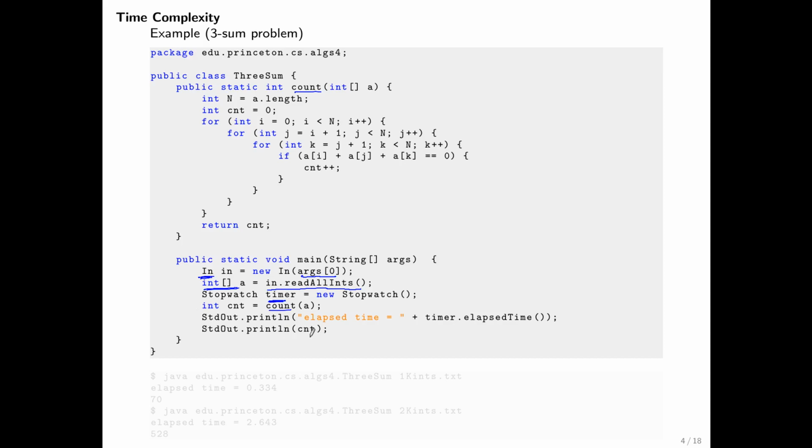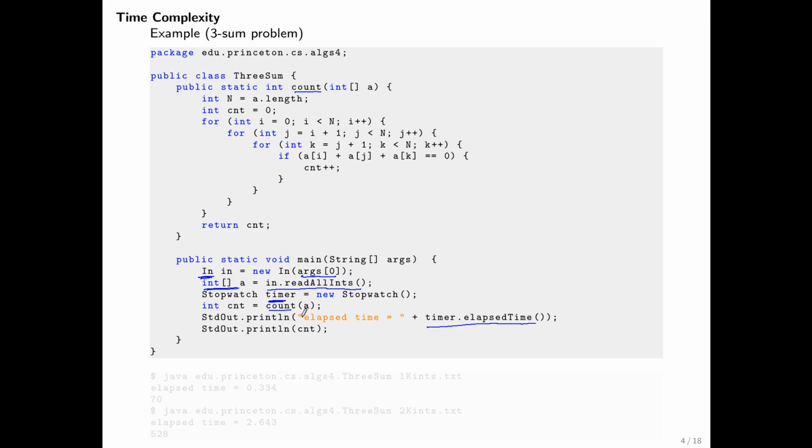We not only print the count, but we also print the time that it took for this method to solve the problem. And how do we get that time? Well, we make a call to the elapsedTime method from the Stopwatch data type.